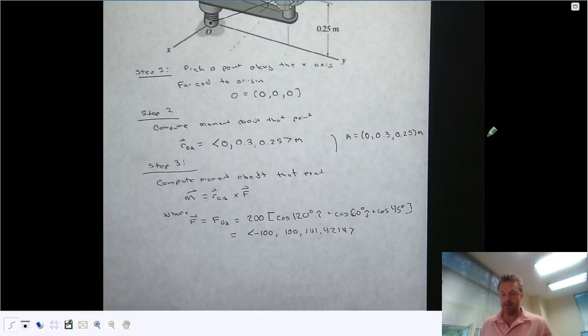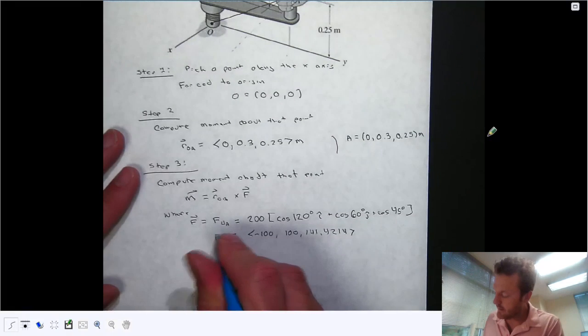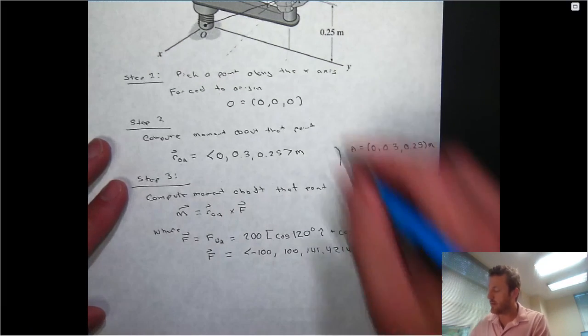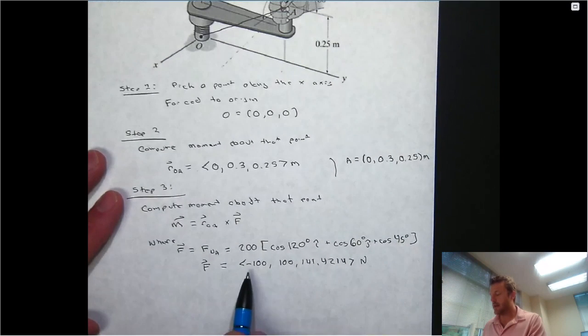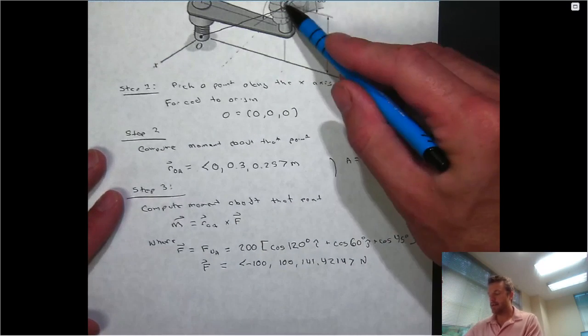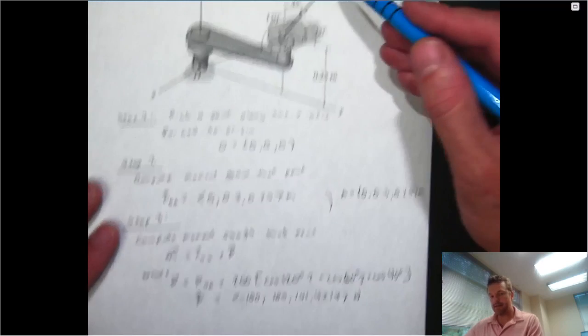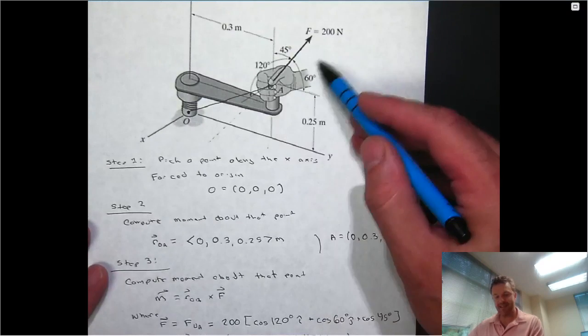So what is that? Just to make sure that we're good, that is the force, and it would be in units of whatever unit the magnitude was, which is newtons. Let's make sure that the signs of the components make sense. It says that this force is directed in the negative x direction. The negative x direction, that looks right.